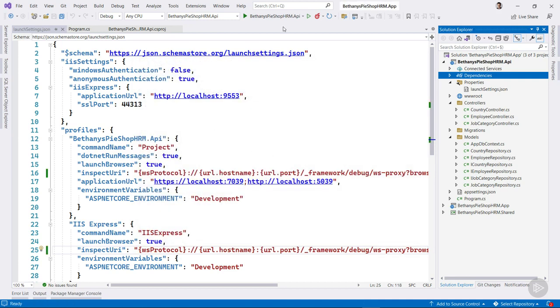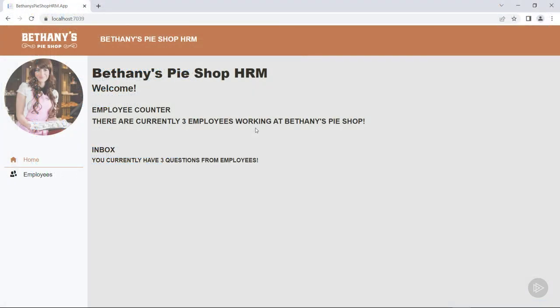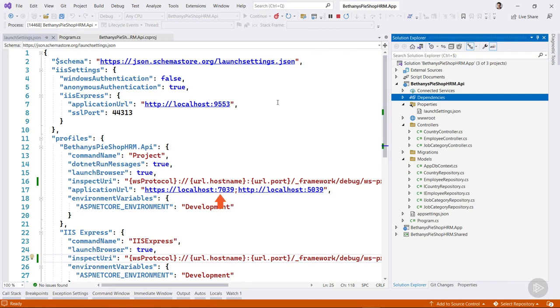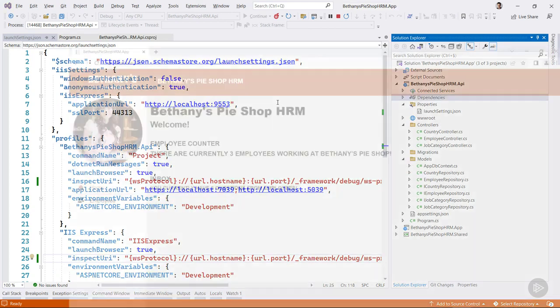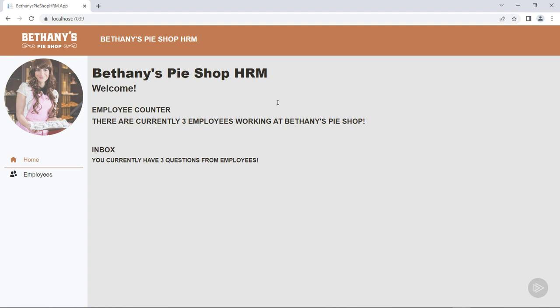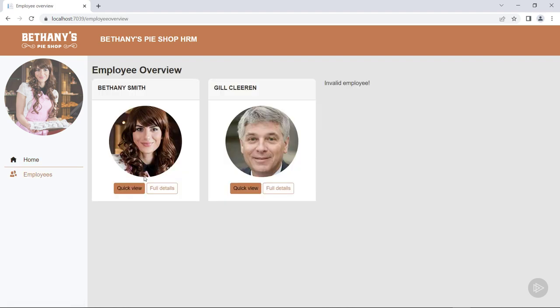With those things done, we can now run the API project. As you can see, it was still configured as a starter project, and that will now run our Blazor application from its root. Indeed, we are now running on another port, 7039. It's the port that was defined here as the application URL in the API project, and we're not requesting any API endpoint to return an answer. No, we're just navigating to the root, and that is served by the index.html. We're redirected to our Blazor application, which works as it did before. So now our Blazor application is served from the API project, and it's just this project that we'll need to deploy later in this course.